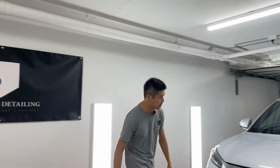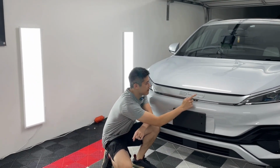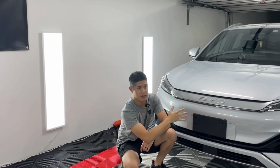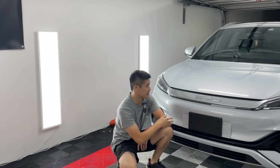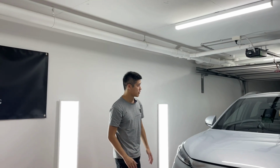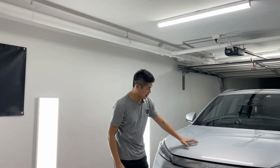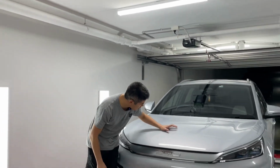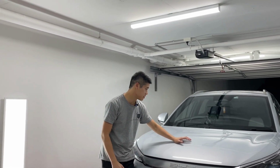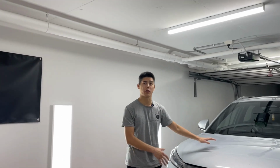So we've got a pretty interesting car here today. This is the BYD Atto 3. It's a brand new car that's come to Australia, but not brand new in that it's actually new. They've been around for a long time and they're known for making battery electric vehicles in China. So this is the color white. It doesn't actually look white when you look at it. It's actually like a very light gray with a bluish tinge to it, but they call it white nonetheless.